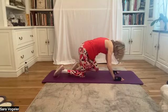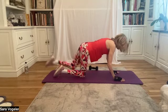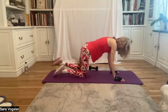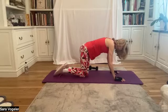One, two, three, four. One, two, three, four. Now just the right foot. Two, three, just the left foot. One, two, three, change your feet. And one, tap, two. Change and tap.